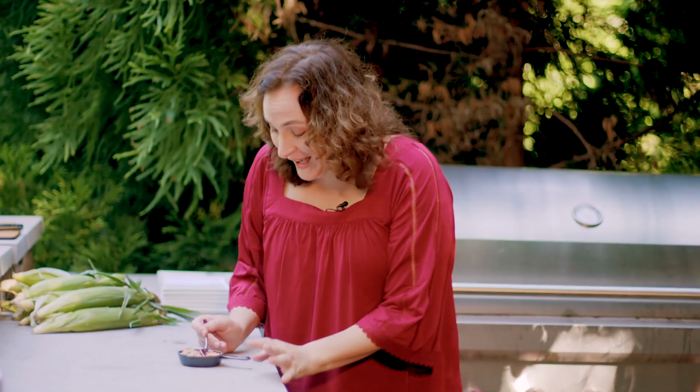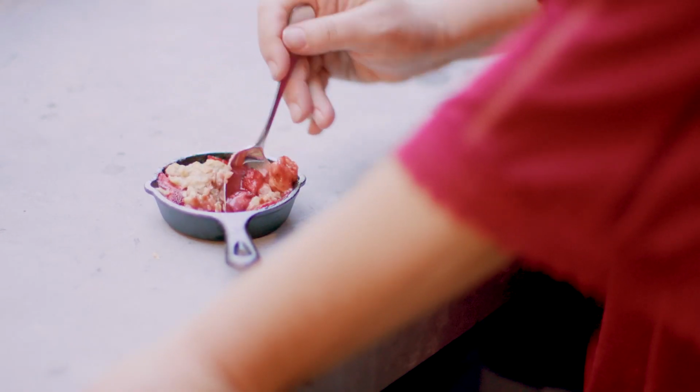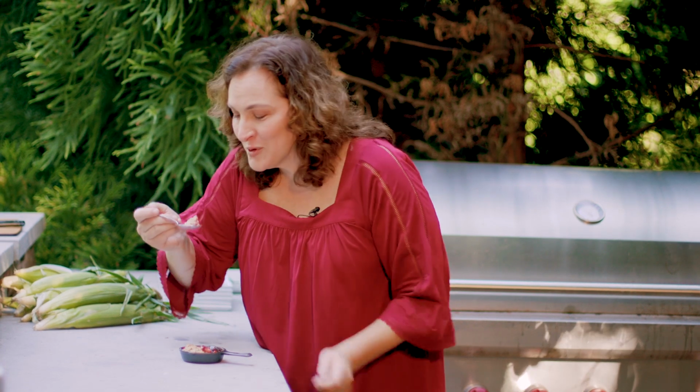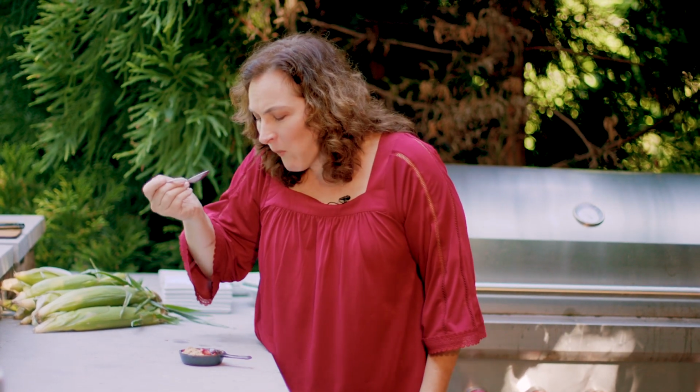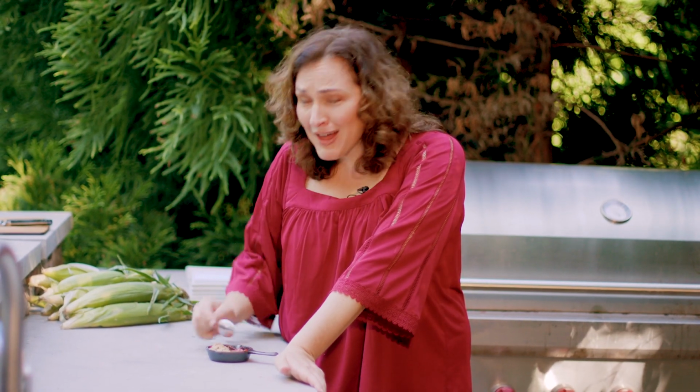Remember, the skillet will be hot and people will want to touch it because it looks so amazing with all the juices coming out. You're gonna need a spoon for this one. That is comfort.